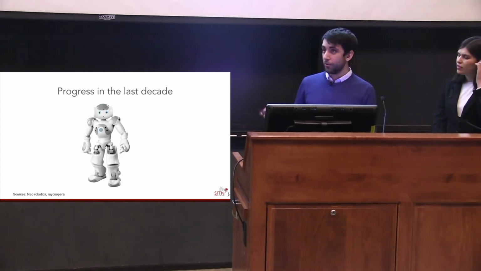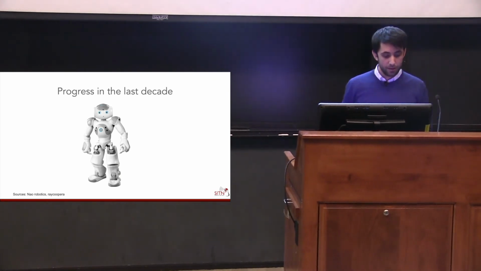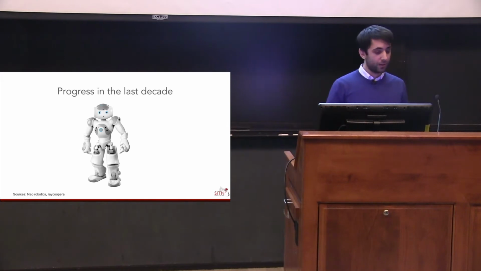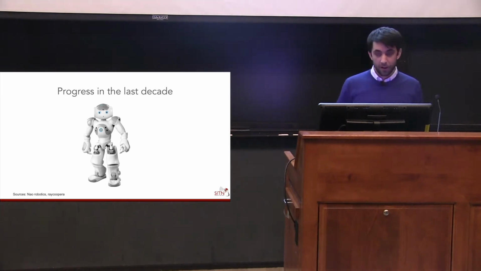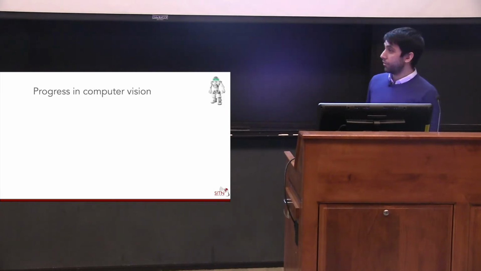What do we need from a smart robot? Well, we need it to have proper vision in order to understand what it's seeing. We also would like it to understand when we're talking to it, so we'd like it to be able to do language understanding and also be able to reply to us, so generate text and generate speech. Also, it would be pretty useful if it was able to reason and act. And finally, in terms of hardware, we would like it to have hardware in order to do object manipulation and movement.